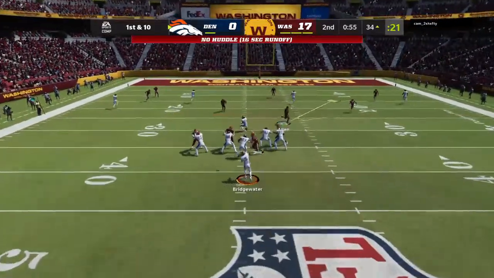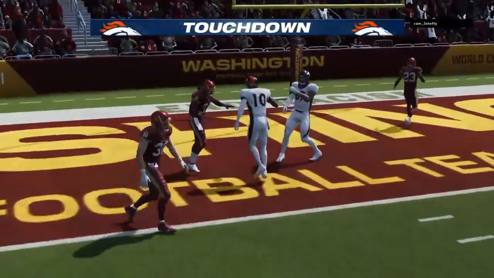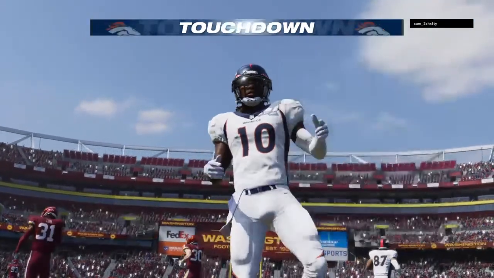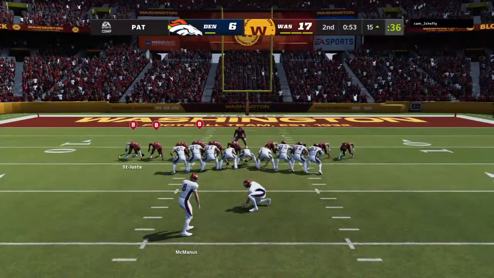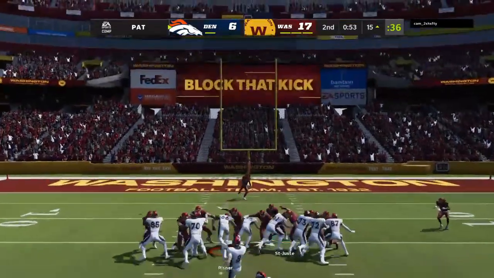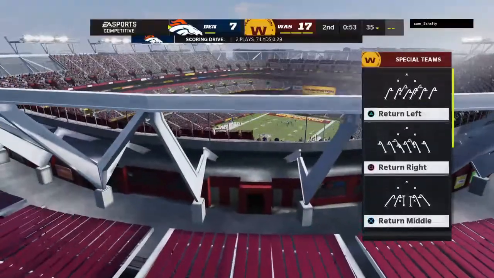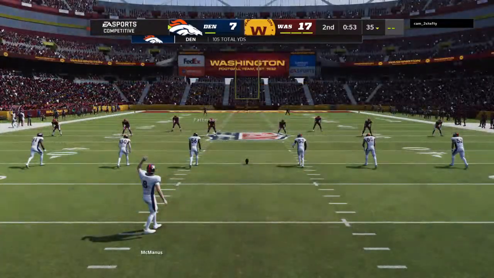They go play action. Bridgewater. Oh, he'll air this one deep for Judy. And that's caught at the 2. And he is into the end zone for a Denver touchdown. Jerry Judy, 34 yards. And the Broncos get a late score here in the final minute of the first half. Extra point from McManus is good, and the lead is trimmed down to 10.